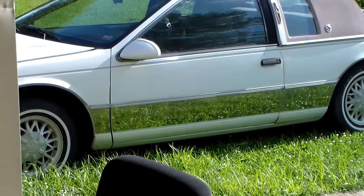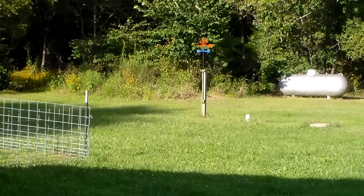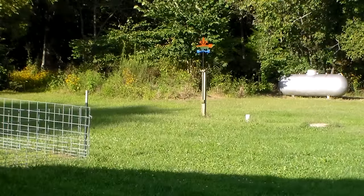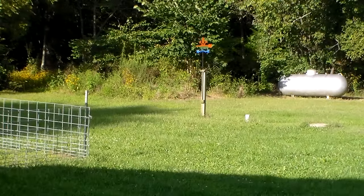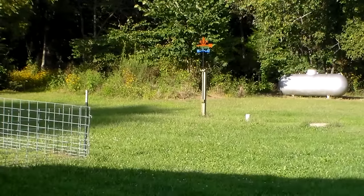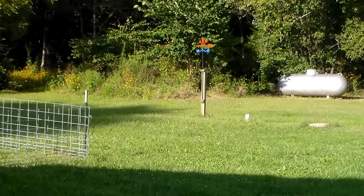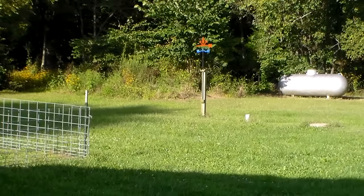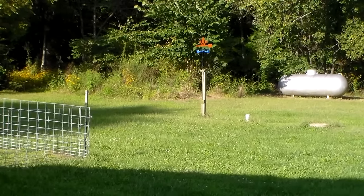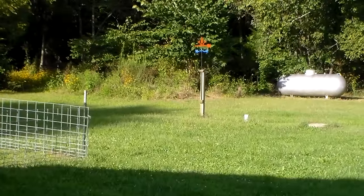Anyway, let's go out back and I'll show you what I'm gonna be mowing. See all that brush pile just left by the gas tank? We're gonna see if we can't knock some of that down. I know there's a few trees out in there which we're gonna go around, but we're just gonna see what we can do with the mower.